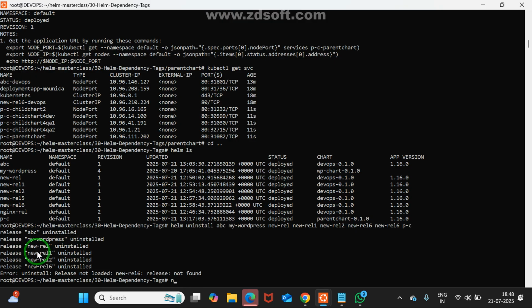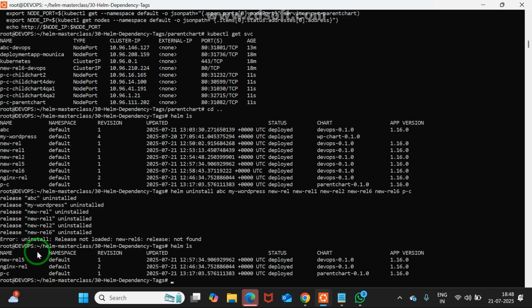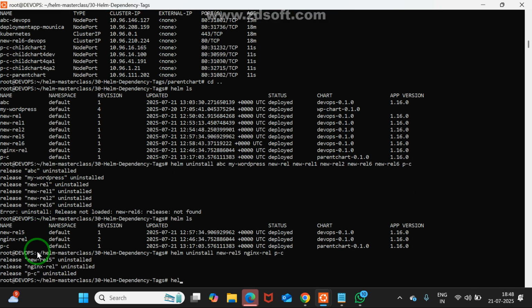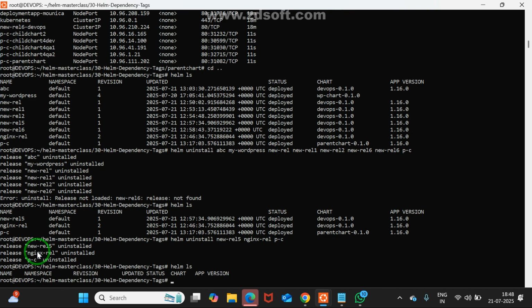Something going wrong? Maybe no problem. helm ls. I think some are missing. Now what are the missing ones? New-rel5, right? Yes, sir. And also nginx-rel and p-c. What was the problem for p-c? Now ls. Good.